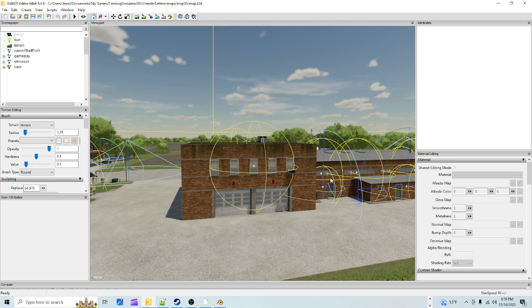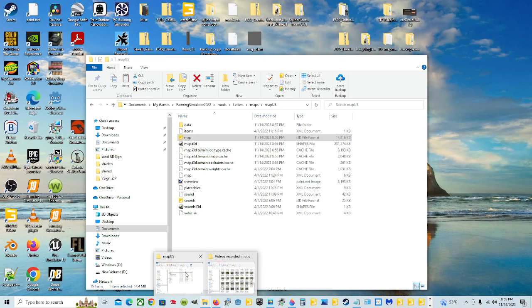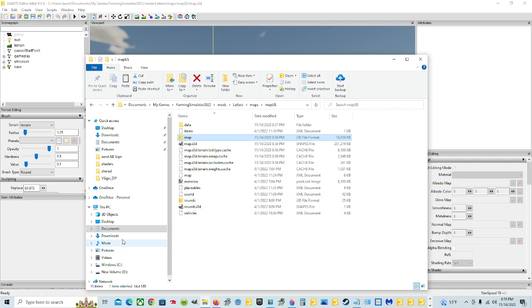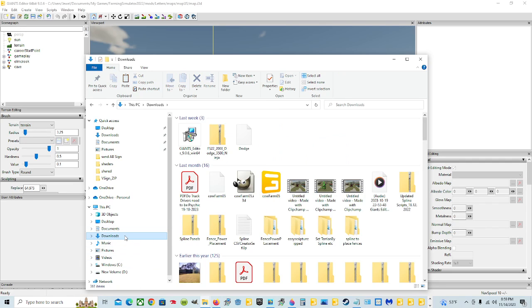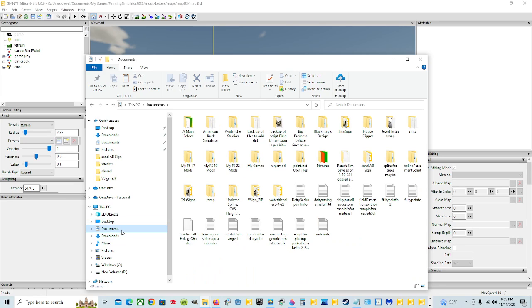But anyway, what we're going to do is, first I'm going to click back over here. We got to go get the letters. First I'm going to show you where they are. So basically what he has is they've been downloaded, and they're probably in the download folder. So if they are, go here, find them, get them. But in my case, I didn't get them downloaded. I was the one giving them. So I put them here after I finalized them.